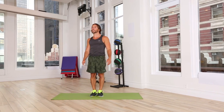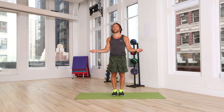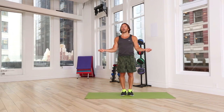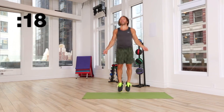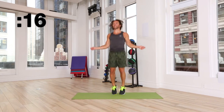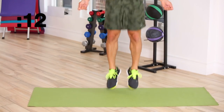We're gonna go right into a double jump. Still holding that jump rope at the hands, both feet leave the floor. In 3, 2, 1, hit it. That's it. Both feet up, nice and high. Keep that chest up, keep the shoulders pulled down the back. Stay soft in the feet, soft in the knees.